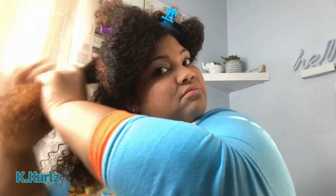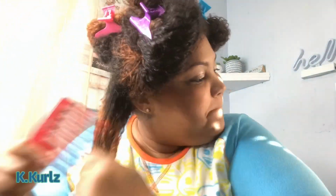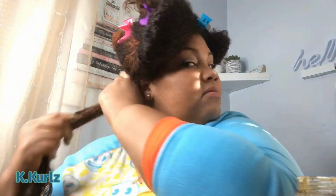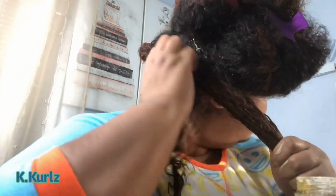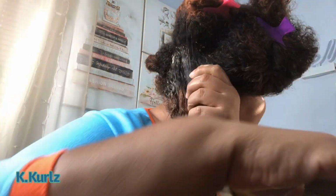So next, I just sectioned off my hair so that it would be easier to apply this mixture. And then I just slightly detangled, and then I am just gonna go in lathering that into my hair, completely covering every single thing. And then I am going to take my brush and detangle it in between, pin that up, and continue the same exact process until I am finished all of my head.